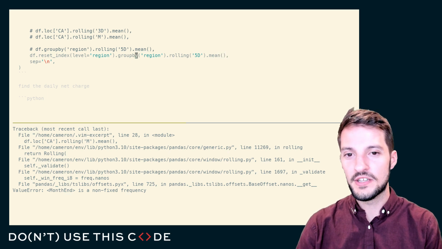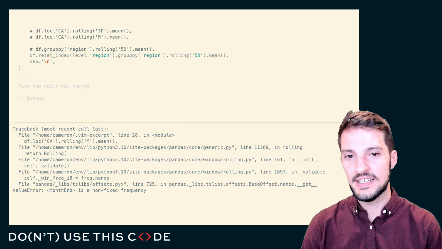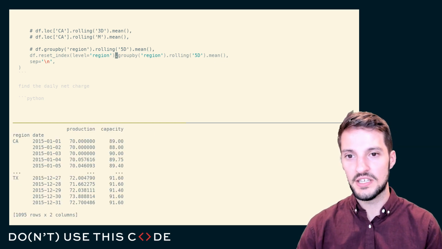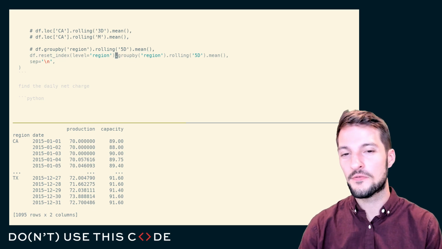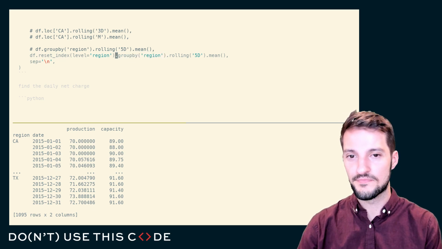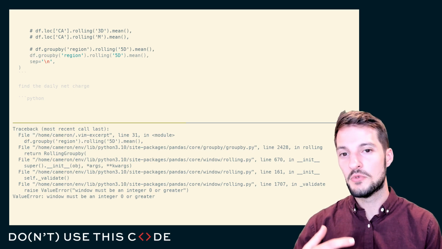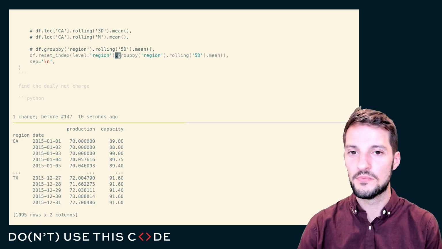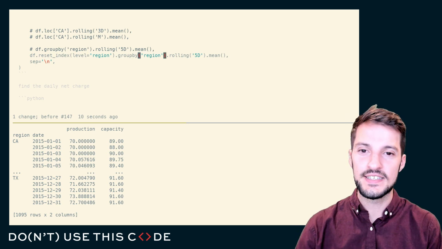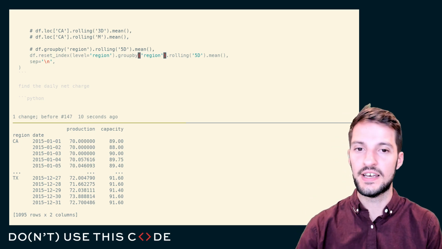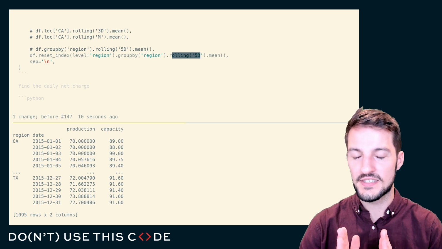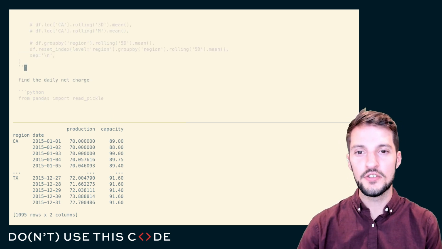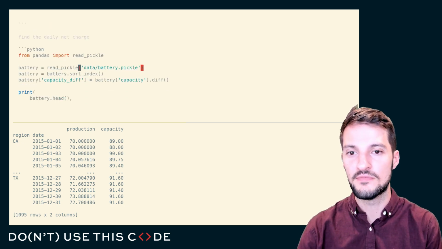And so when we're dealing with rolling operations, we actually need our date times to not be part of the index if we're nesting it into a group by. And so what you'll actually see here is that if I keep my date time index as part of my index, we actually get an error. And no matter how we specify this, the rolling cannot detect that I want to roll across the region. Instead, that I want to roll across my dates. Instead, we actually need to make the date the only index. And then we group on our region, and then rolling knows to automatically pick up from the only index. It does not handle multi-indexes very well. And so you can perform nested rolling operations within a grouping operation.